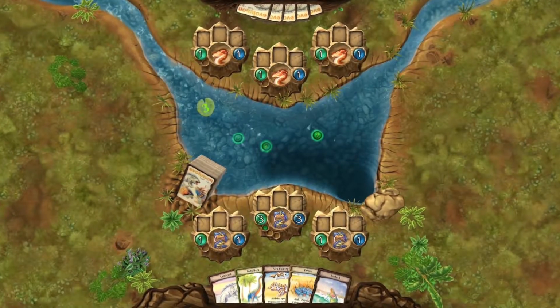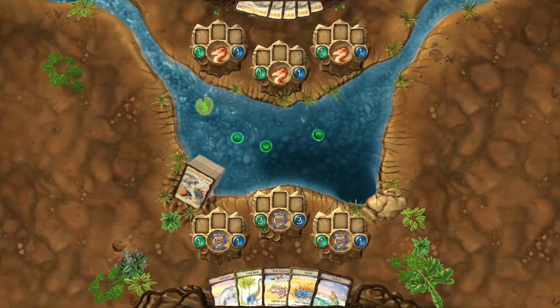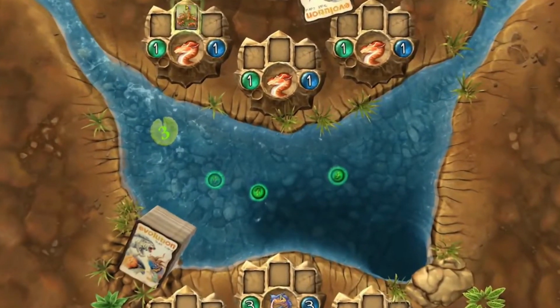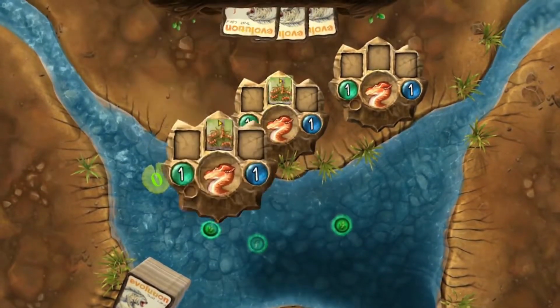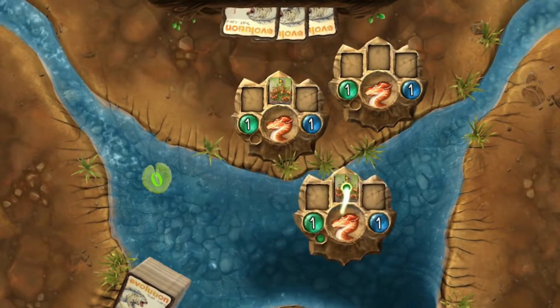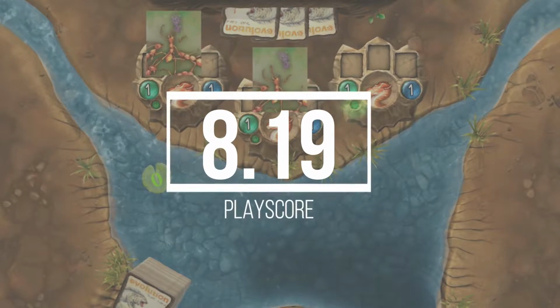Players engage with other users online as they go on a duel to determine who's the best. It's a true survival of the fittest, all depending on a player's decision-making skills when dealing with the forces of nature. A play score of 8.19.